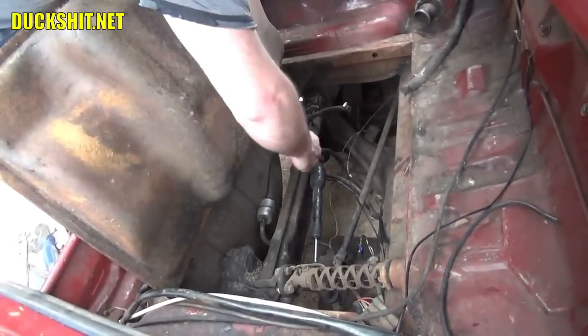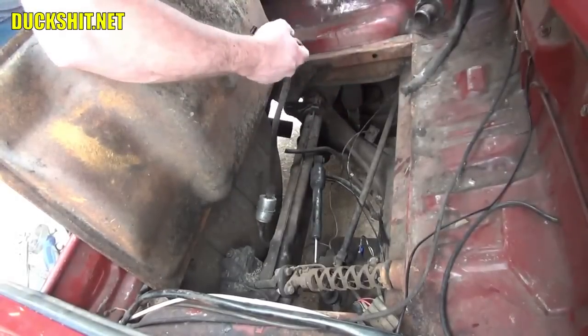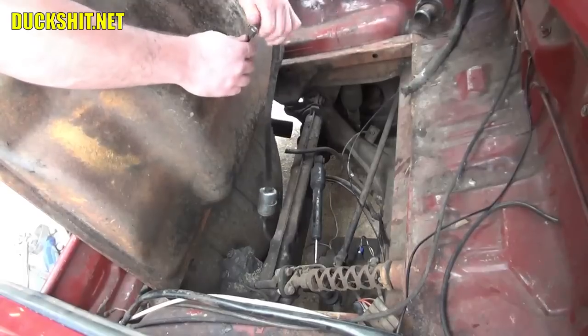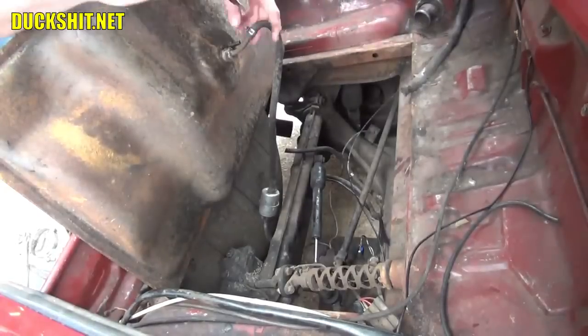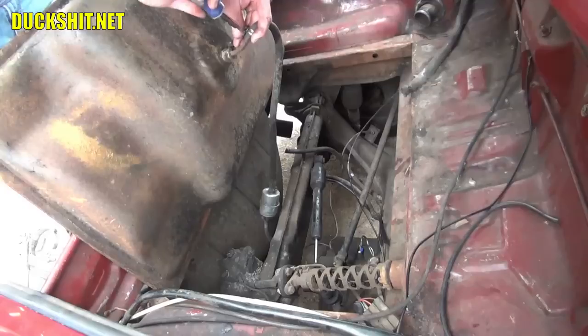And under here, you've got the 2 fuel lines on the Type 3 anyway. And you have to make sure you get the right one in the right location. This one goes to the fuel pump. And that one's pretty obvious. And this, by the way, is also a good time to look at your fuel lines to see if there's any cracks in them or if they look weathered. Or if you haven't replaced them somewhat recently, as I have, it's a good time to change them out.